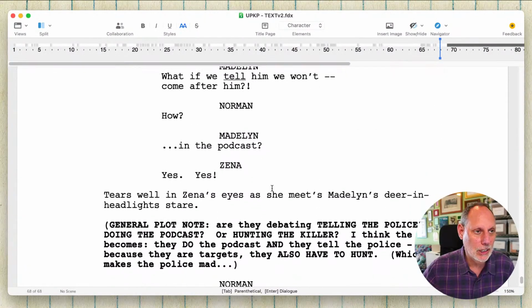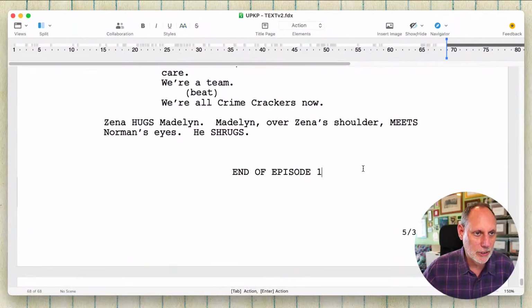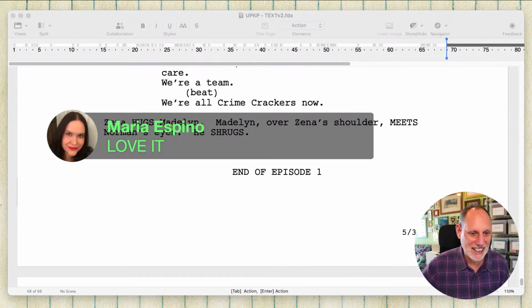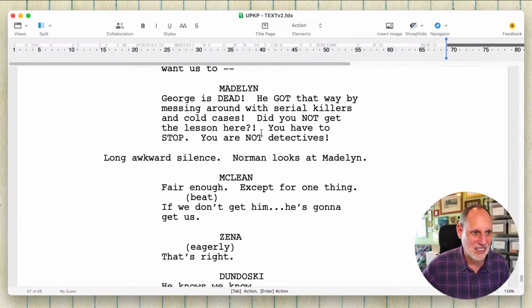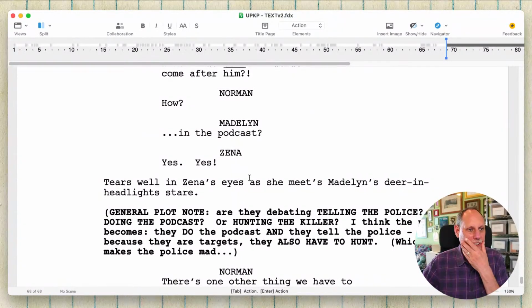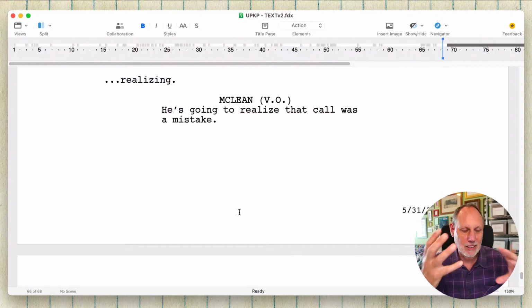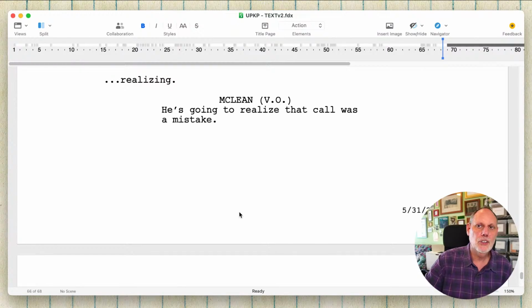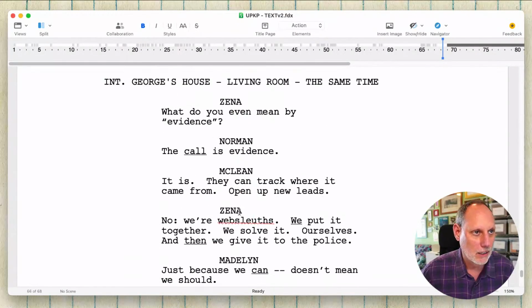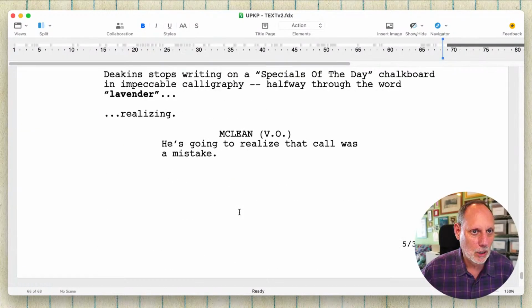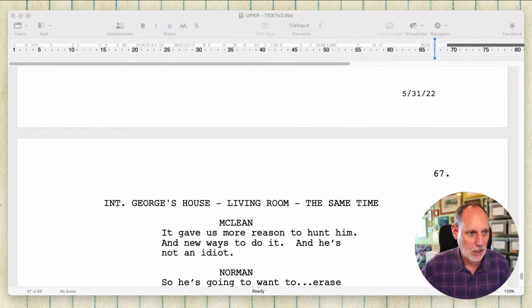I think we're actually at the end. We have reached the end of the rough draft, the first rewrite. Thank you, Maria. We're getting there. We're getting these lines to work. All right, and this is going to come out, and I'm going to have to read through the whole thing, because when you get these things with lots of different angles, different people talking with different points of view, you need to step away and then come back. But this is definitely going better. We have completed a pass.